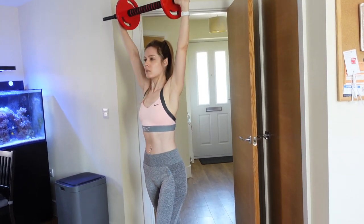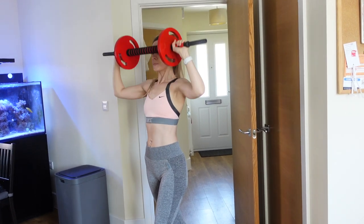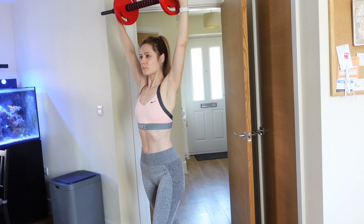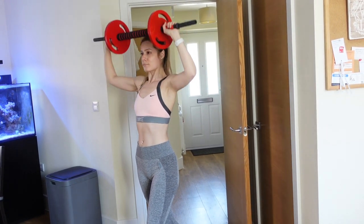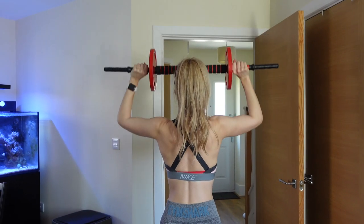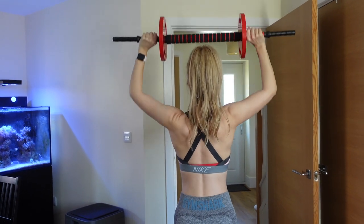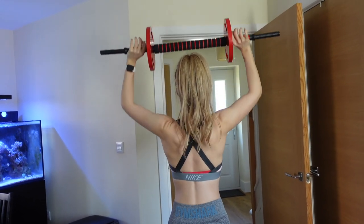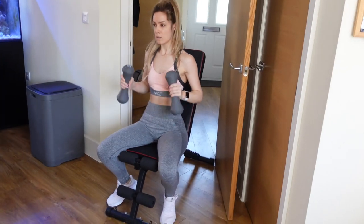Next I'm doing an overhead press. I've put the weights on the inside because I tend to knock the sides of my arms, so I find this works best for me. I'm doing volume training at the moment so I'm doing 5 lots of 15 reps with a 10kg weight. Some weeks I will do a heavier weight with lower rep ranges. I got this little bar on Amazon — it's really good because it can work with the weights on the inside or outside of your hands, and you can also take apart the two handles and use them as dumbbells.